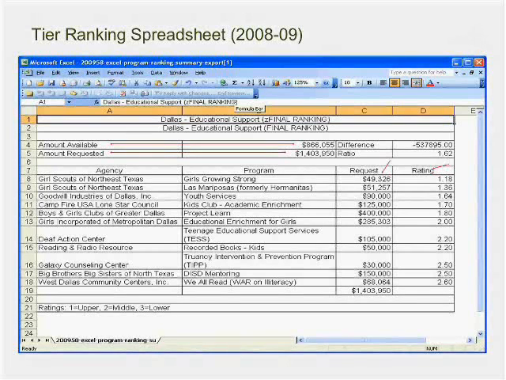You have an amount available at the top, the amount available to that group of volunteers to allocate to these programs, and the amount requested, which is always quite a bit larger than the amount available. But this gives the volunteers a starting point. And go to the next slide.